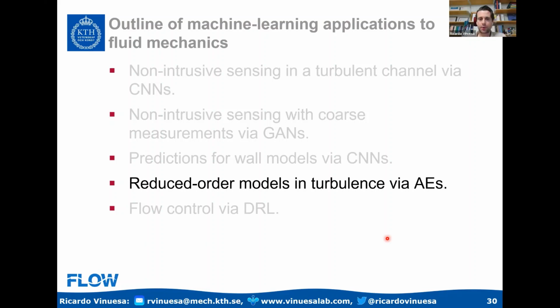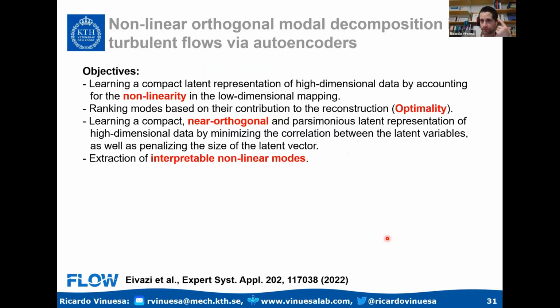Now, the next example is going to revolve around developing reduced order models. This is something that I mentioned in one of the first slides when I talked about the potential of machine learning. Turns out that POD, proper orthogonal decomposition, or PCA, has two interesting properties. You obtain a series of modes in your reduced order model which are optimal in a linear sense, and they're orthogonal, which is interesting for interpretability of these modes. However, because this relies on linearity and turbulent flows are nonlinear, we're going to require many modes to obtain a significant reconstruction of the flow.